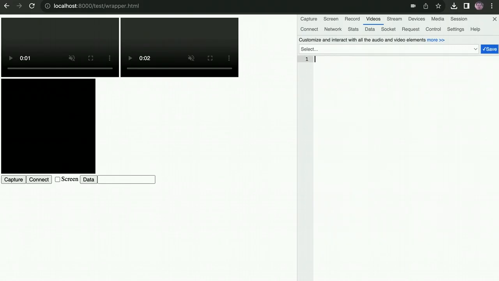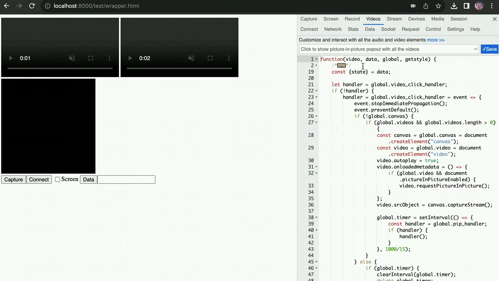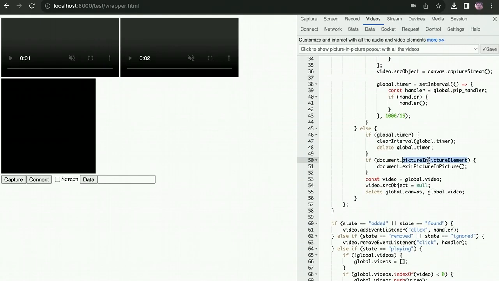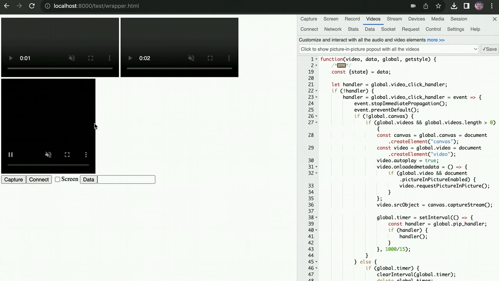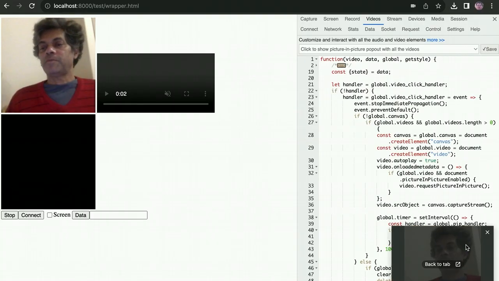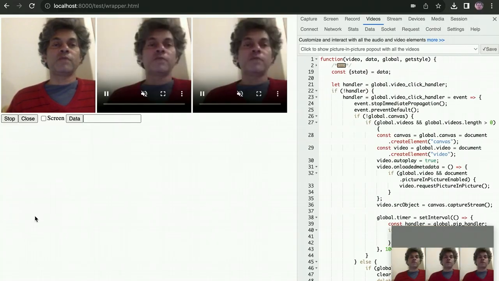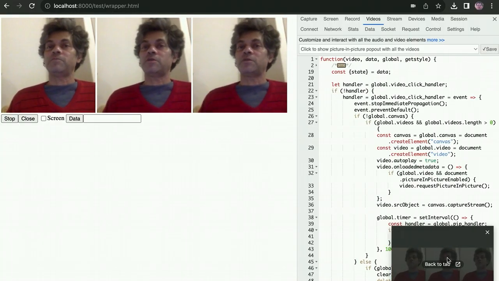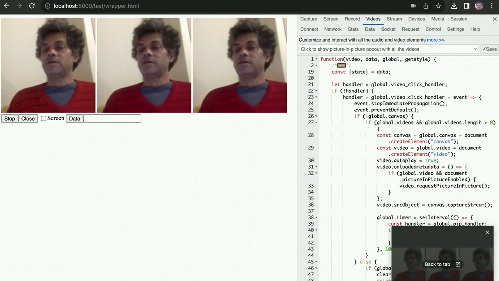Another interesting one that I can show here is to click to show a picture-in-picture pop-out with all videos. This uses the browser's JavaScript built-in picture-in-picture feature, and it creates a new canvas and pops it out. So for example, if I have these videos playing, click on any of the videos, it will pop out all the playing videos. When I have more than one video, it will display them in the original layout. If I have the layout differently, that's how it will be. And this is the standard browser JavaScript picture-in-picture feature.